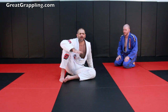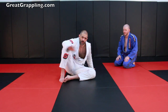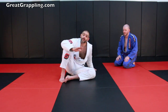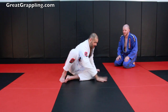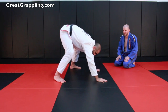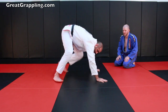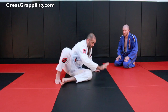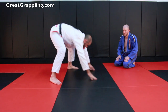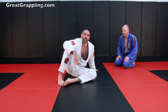Their feet get jammed, or I hear a lot of times, 'I'm not flexible enough to do that.' Everyone is flexible enough to do this — I don't care if you're 400 pounds, you're going to be able to do this. It is basically the same way that a baby stands up. My hand comes here, I turn, and come standing. If you ever watched a baby get up, this is how they get up because it has the most sound foundation and base. One, two, and then stand up. For really large people to get off the floor, that's how they should get off the floor anyway — it takes a lot of pressure off their knees.